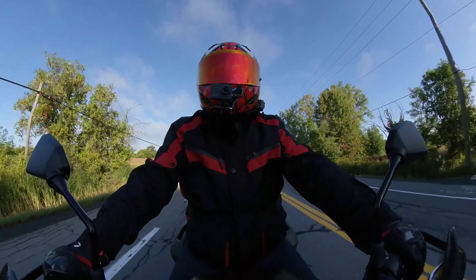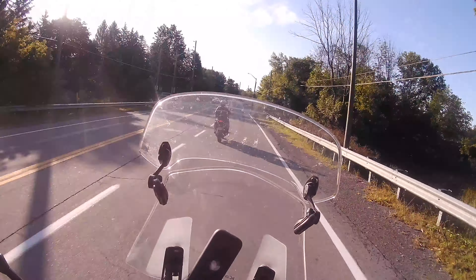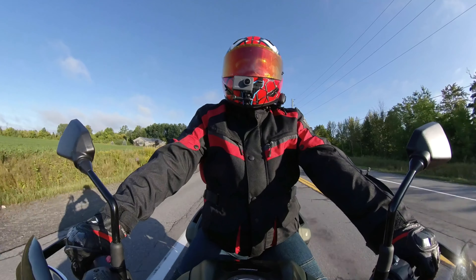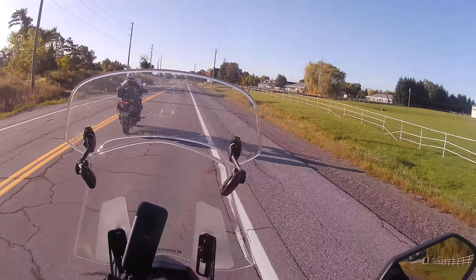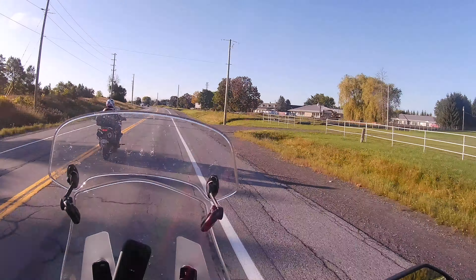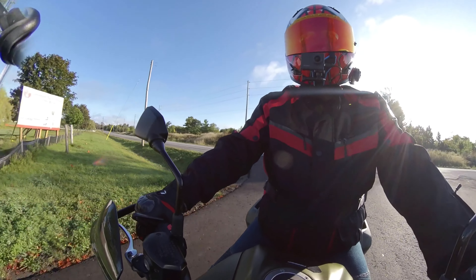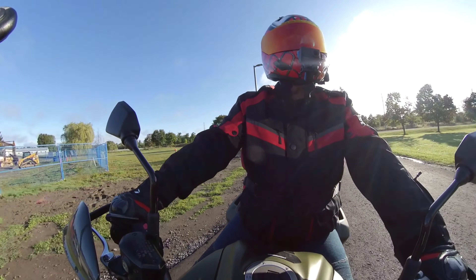The most I've had her up to so far was about 130 in sixth, but she definitely had a lot more to give. Based on other videos, she should top out around 190 to 200 kilometers an hour. The bigger windshield may affect that — on my V-Strom with the touring windshield I could never quite hit the stated top speed because of all the wind. Alright, I'm going to stop the video here — we're pulling in for the Guide Dogs for the Blind ride today. That's our first look at the 2018 Kawasaki Versys; my first ride, and so far I'm liking it. More mods coming for sure.